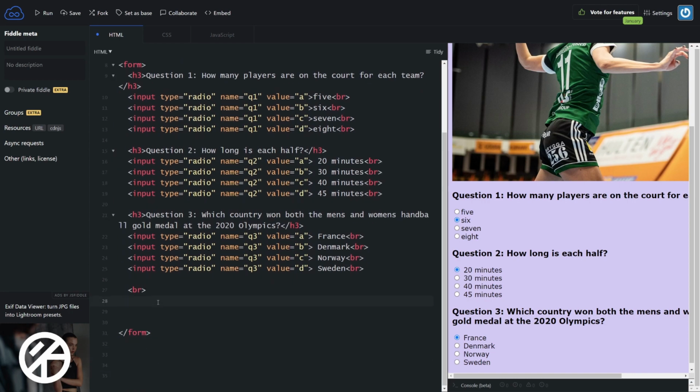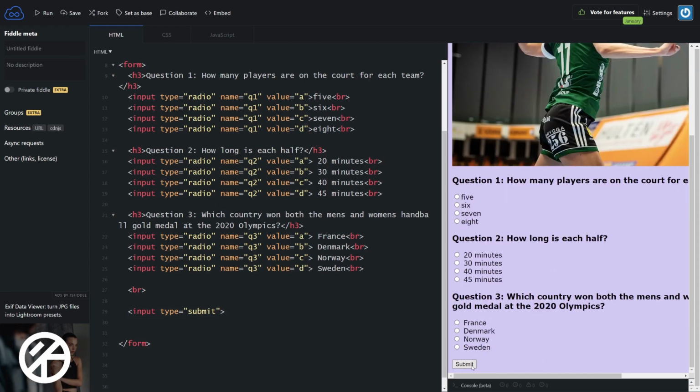That's very important. We are going to do another input here, but this is not going to be a radio type button. This is going to be of type submit. Okay, and if we hit save, you'll see we have a button down the bottom here.